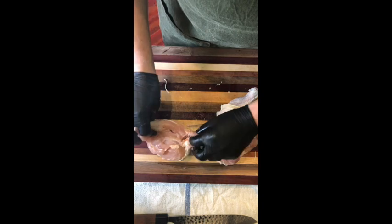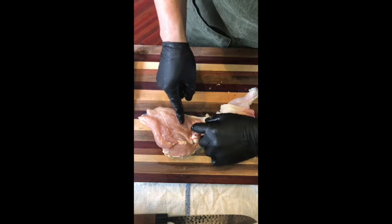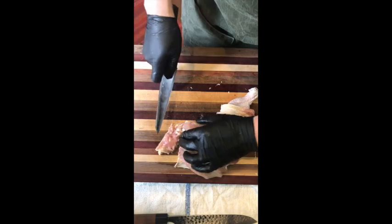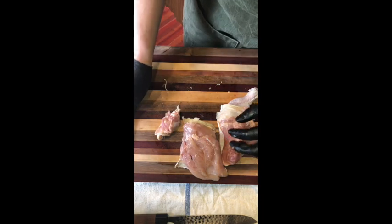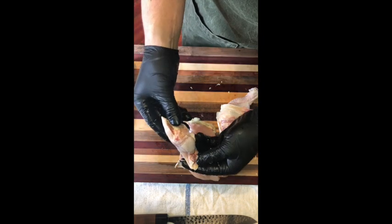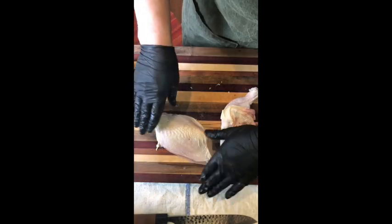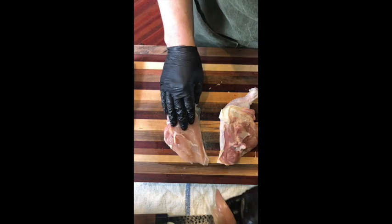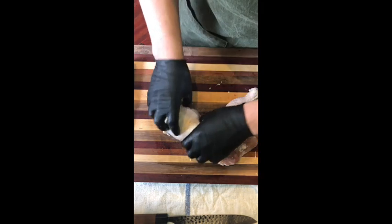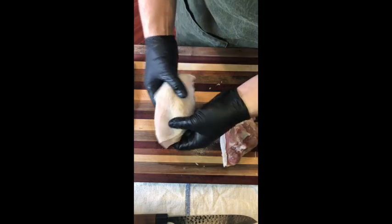If you want, from here, you can cut off the drumette, which you do by following right under the joint. There's a slight line of fat right here that you just want to follow. Draw it out that way, turn it around, and on the other side, basically just do the exact same thing. So here, we've got our little drumette. This would be your classic chicken wing drumette. And then from here, we've got our chicken breast, we can pull off the tender. The tender doesn't need to be cut. It just comes right off. Again, now we have a boneless, skin-on chicken breast that can be cooked however you like to cook chicken breasts.